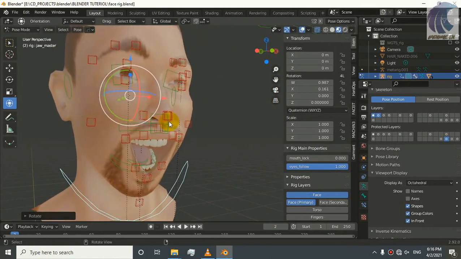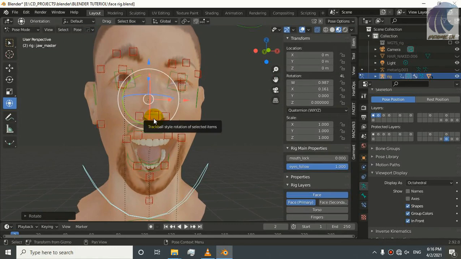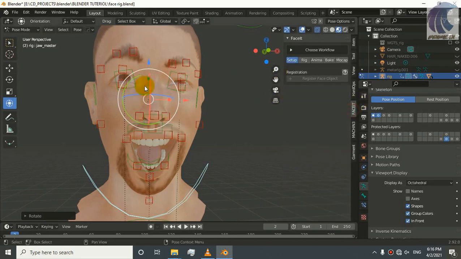Look at this. For next time, I am going to use the Faceit add-on to generate our shape keys, and then we will use those shape keys in our tutorial. This will be in another tutorial, a complete series on Faceit, because it has a process of adding shape keys and then adding drivers and all the stuff.